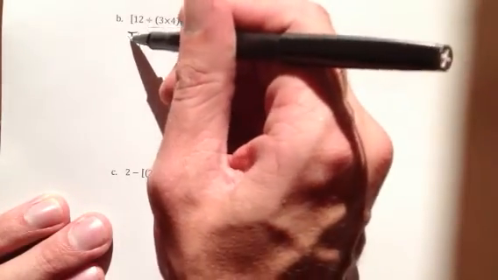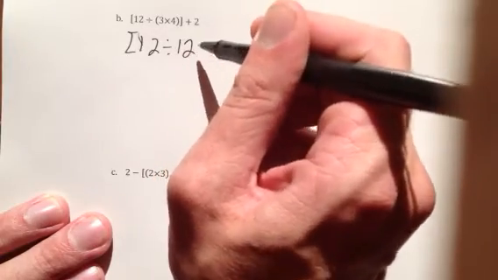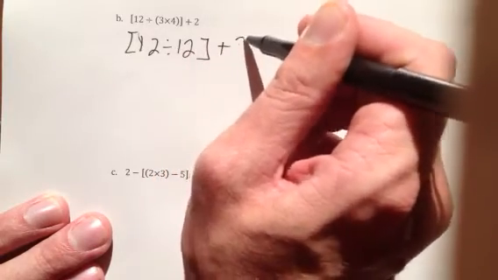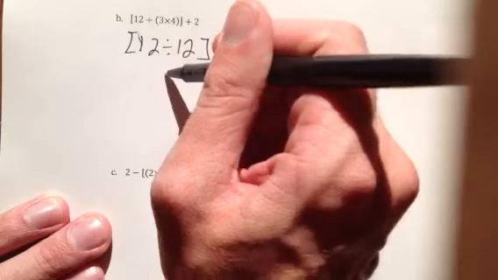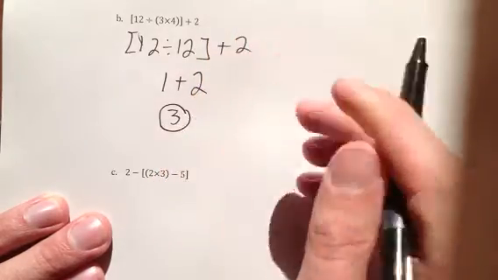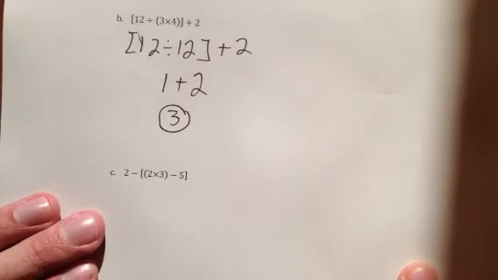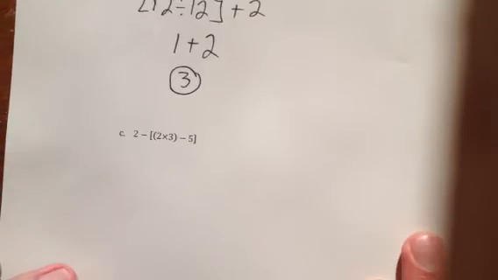Okay, so I'm going to go through this a little bit more quickly. First thing that I do is 3 times 4, which is 12. Then I do the 12 divided by 12, which is 1. And then 1 plus 2 is 3. So I had the same numbers, same operations. All I had to do is move some symbols of inclusion, and boom, we get a completely different answer. So obviously those symbols of inclusion make a big difference.